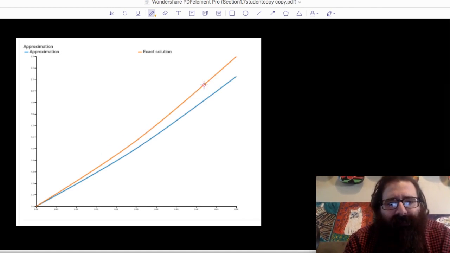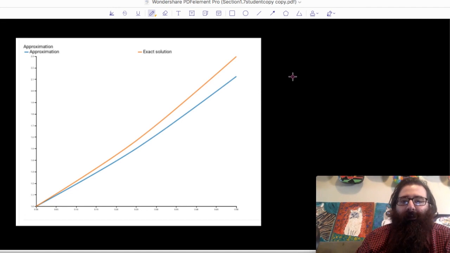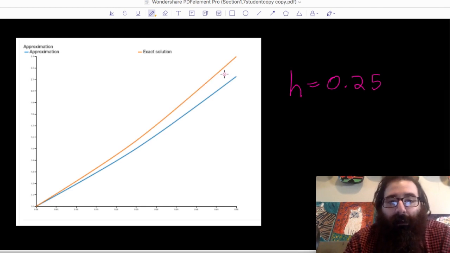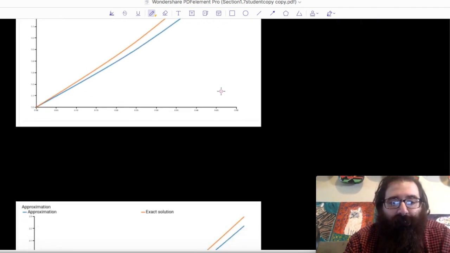And we're comparing this against the exact solution, which I have graphed here in the orangish color. This first visual representation is for step size h equals 0.25, or 1/4. And it's pretty good. Starting off it's really great, but as we go through the iterations, we notice that these curves are growing apart, so our approximation in blue isn't quite keeping up with the exact value in orange. So we'd say it's good, it's not great, and as time goes on, it starts to get progressively worse.